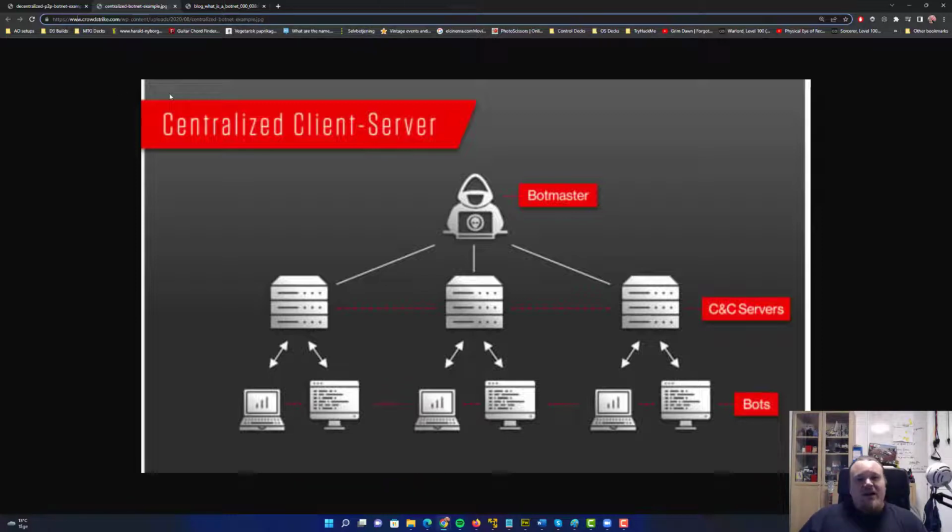Anyways, the centralized client-server botnet, as it's also called, is whenever you have a lot of bots, as you can see below, infected computers, laptop, desktop, doesn't really matter. It can also be a mobile phone, cell phone, whatever. But the important part is to think about, what can it be more than that? What is not on this picture? If you look down below, you say, but what about IoT devices? What about the smart home, the smart devices, all the smart things that we have? Those can be infected as well, which is actually what happened during the Mirai botnet.